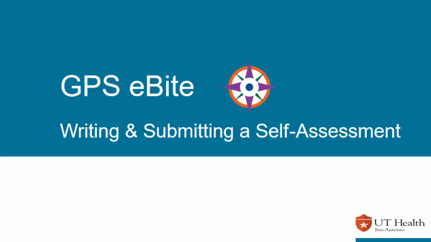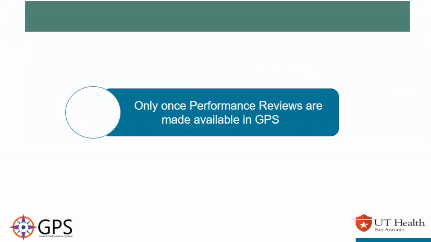The following video will demonstrate how to write and submit your completed self-assessment during the performance review period. Please note that you can only write and submit a self-assessment once performance reviews are made available to GPS users. If performance reviews are not available, you will not be able to start, edit, or submit your self-assessment.